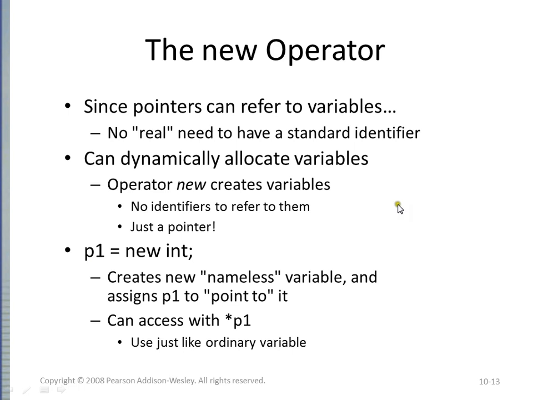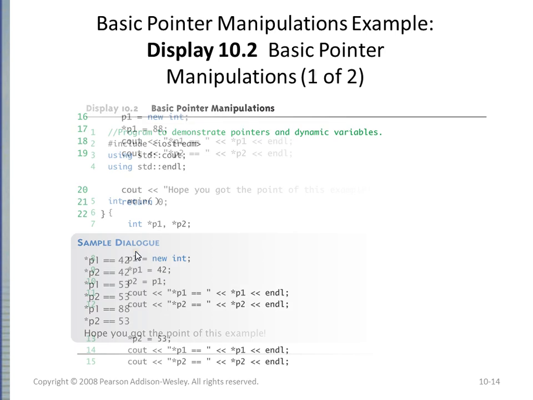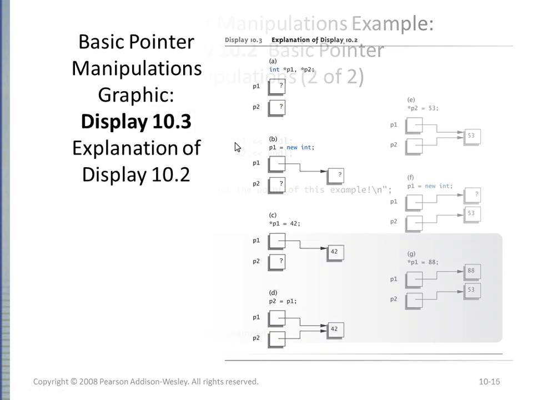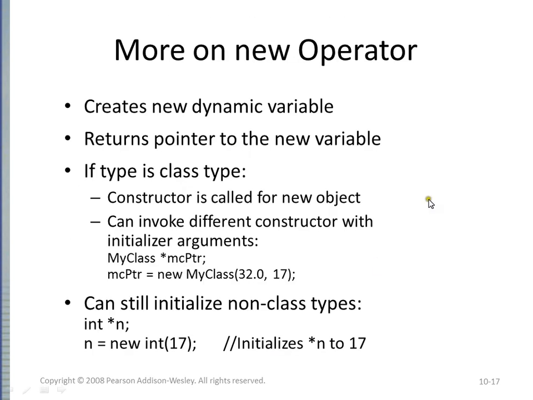Okay. So we mentioned that this creates the nameless variable, and the address of it is stored inside P1. But it's a nameless variable, how can we access it? We can only access it through dereferencing P1. We cannot access it by any other means. And we also mentioned that this will go inside the heap. Now when we're done with it, we can also initialize it this way, as we mentioned.